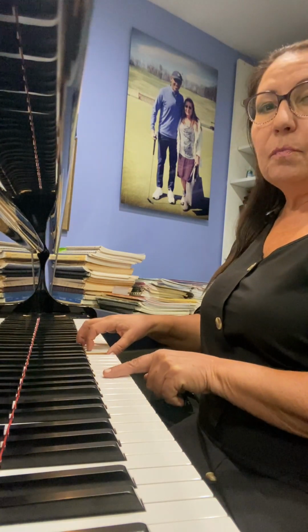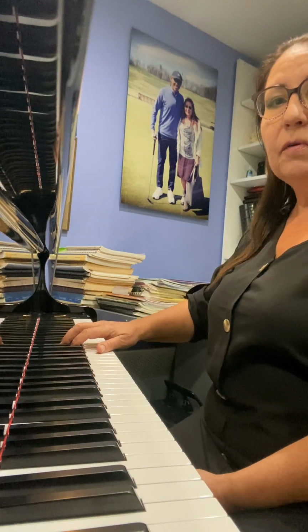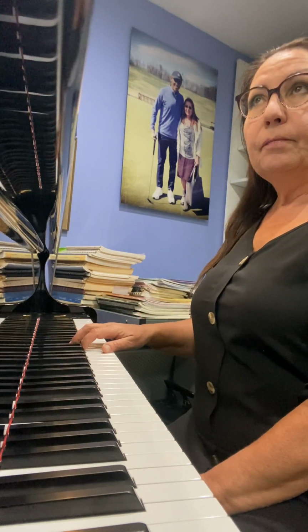Don't forget, you need to play not right here in the middle C position, but one octave higher, so you have room between the arm and your body, so you can relax better, and you can have a motion where you can rotate the elbow and the upper arm is movable. If you're locked here, you will be locked in the wrist, you're going to be locked in the fingers. So make sure you are giving yourself space between the arm and the body.